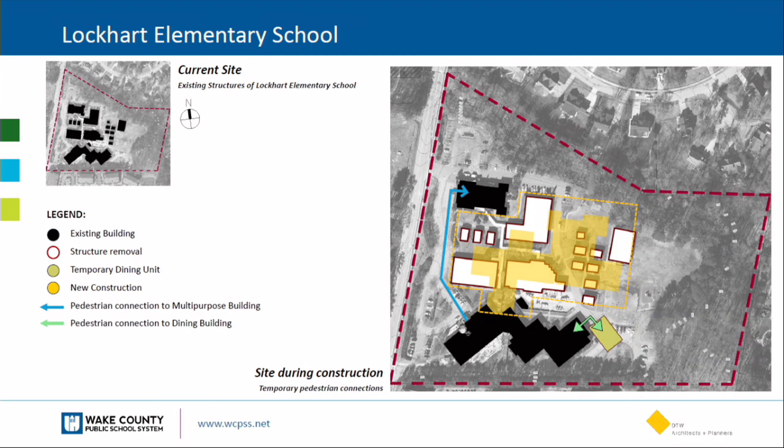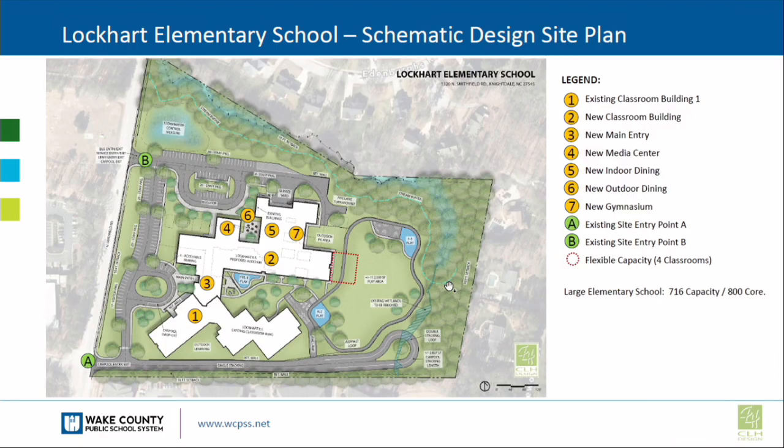And the next slide will show you the proposed site. Yep, there it is. See the old zigzag there on the bottom, still there, fresh and new. And just south of the zigzag building is going to be the new parent carpool loop. So this loop is designed for a capacity of 700 students. Or 716, actually. So we already are thinking about planning for that future capacity.